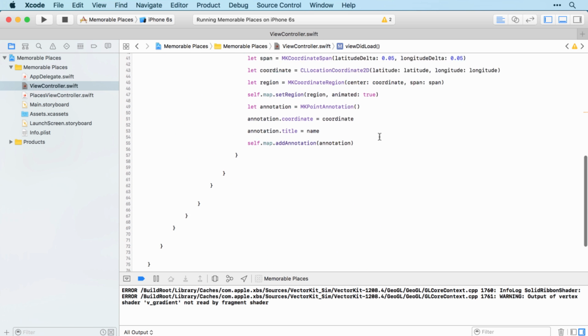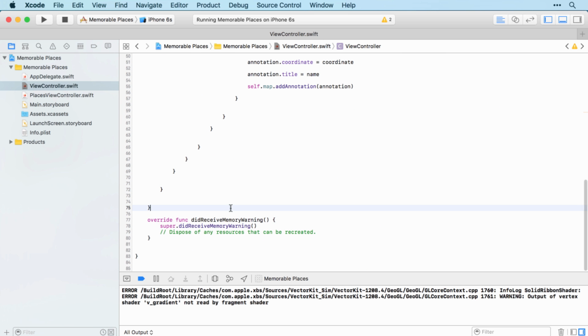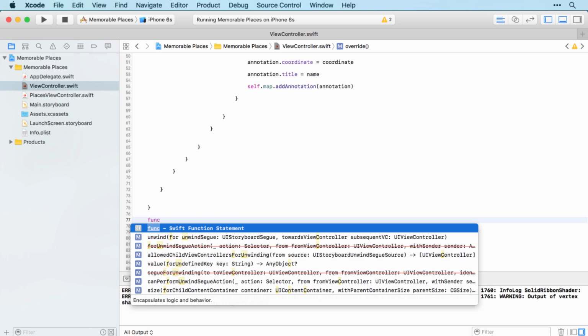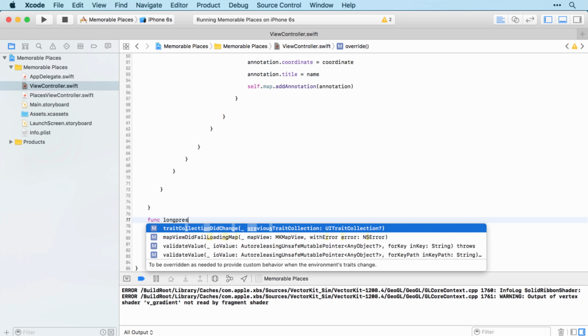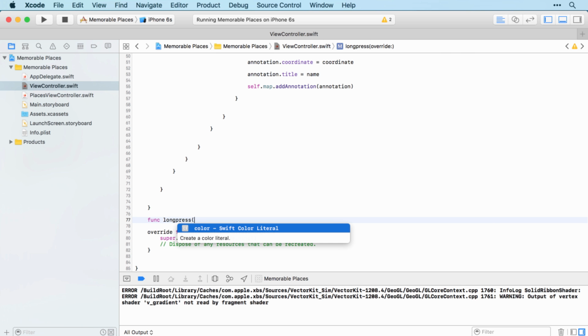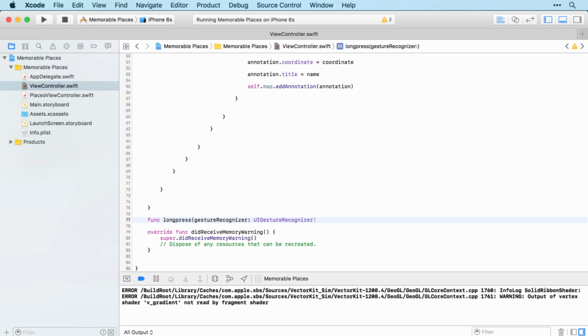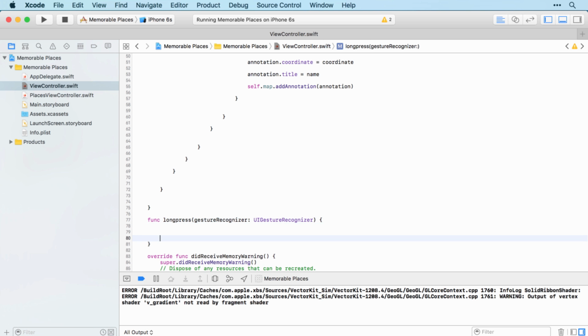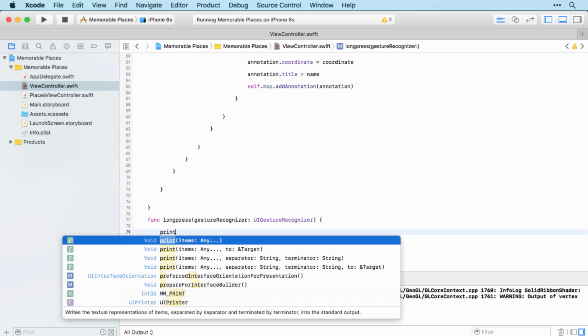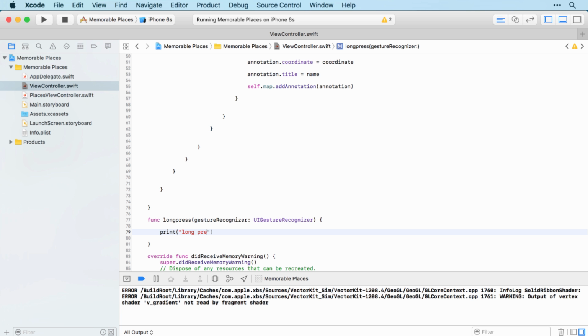Then I'll just create the longPress method. And this is going to need a gesture recognizer, which will have a type of UIGestureRecognizer. But for now, I'm just going to print long press.